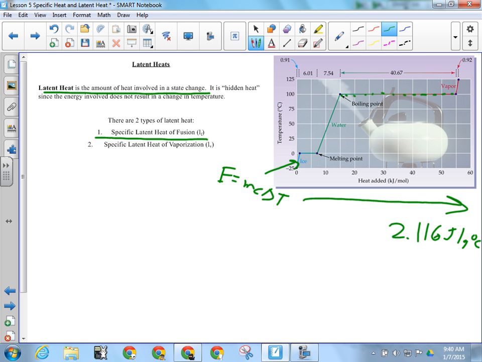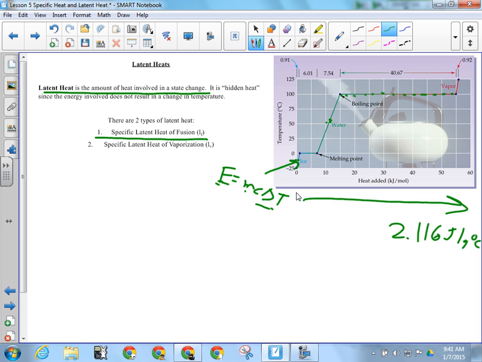Anywhere where temperature is changing, I should be able to calculate the energy involved because I know the temperature change and would probably know the mass and the material. Agreed? So anywhere on this graph where the line is going up, the temperature is changing, so I have to use a formula that involves temperature change. So I could calculate the change in energy right here, and up here as well.